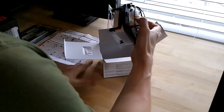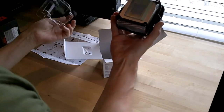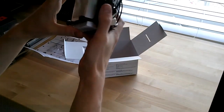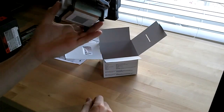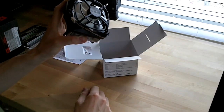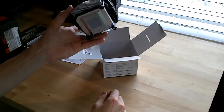And here's the cooler itself. Plastic cover on the bottom will pop off. Some pre-applied thermal paste on there. And there is the cooler. I believe these have a pulse width modulation fan. There we go, I got that right eventually. Looks to be an all aluminum extruded cooler.